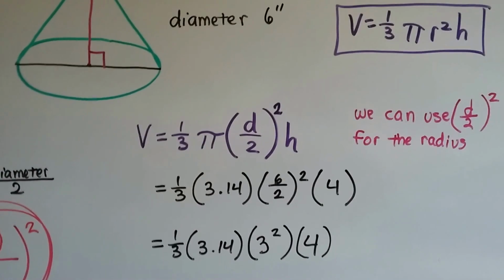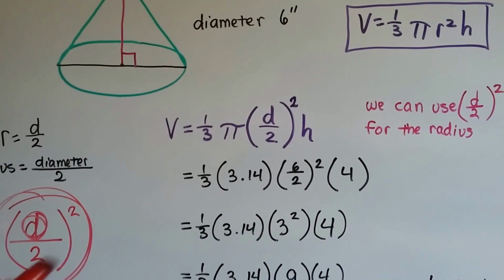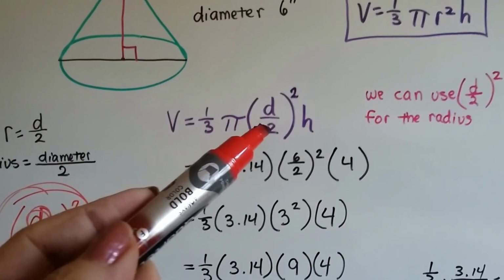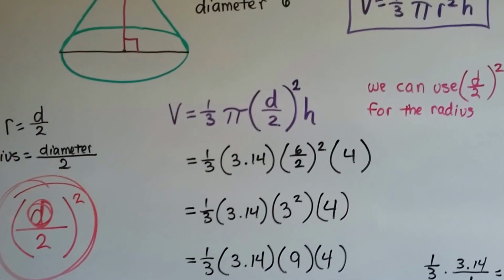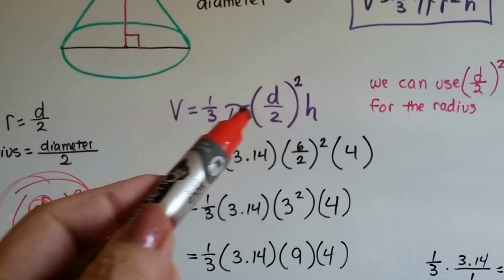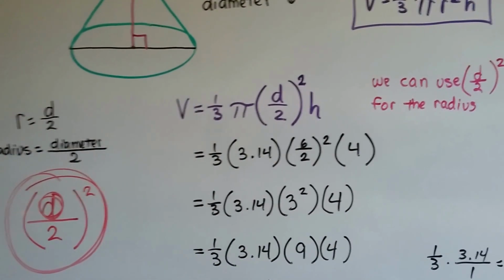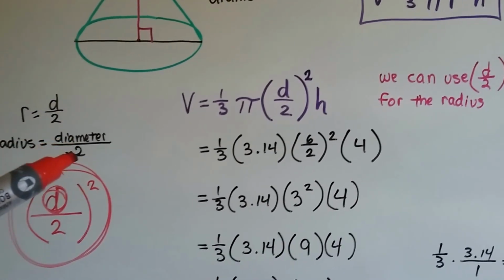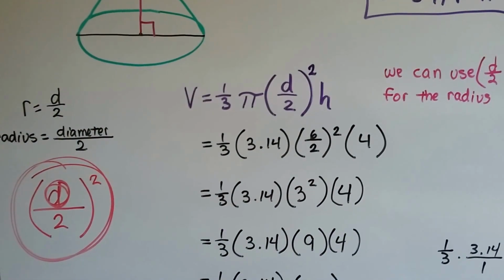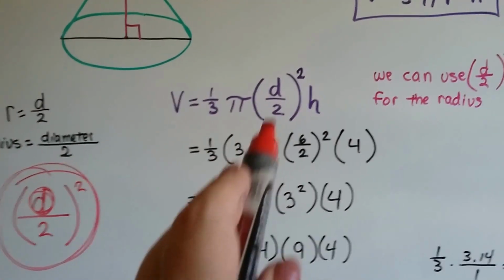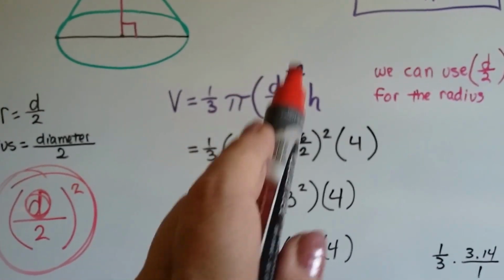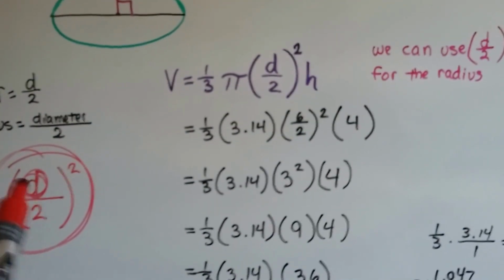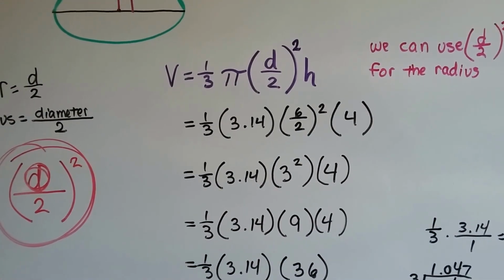So we can either go one way or the other. We can say that the d is over the 2 in parentheses with the square on the outside, or, if we're doing side work and you don't have to show your work, you can just divide the diameter by 2 yourself and then use r squared, right? So if they want to see the equation, it would be d over 2 in parentheses with that 2 on the outside so that we're squaring the entire thing, okay?